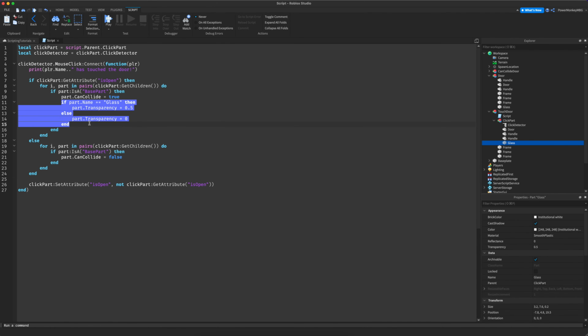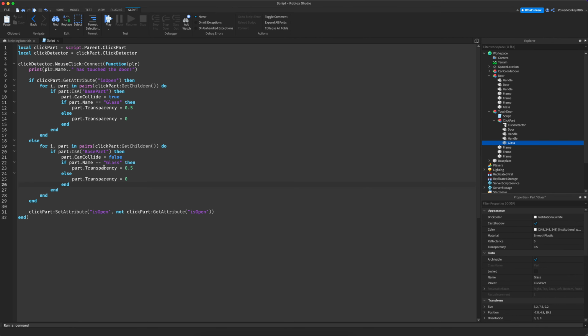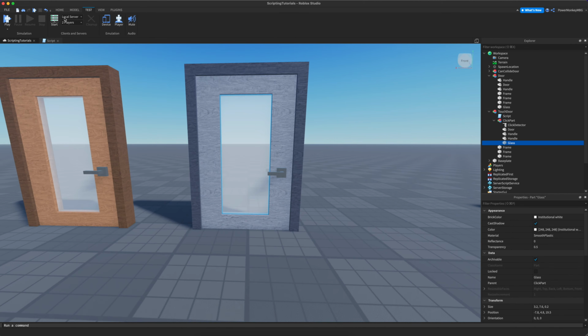So let's copy and paste this into this other for loop that we made. So let's go ahead and change this to transparency 0.75, and then let's change this transparency to 0.5. So that is going to be half the transparency when they click.